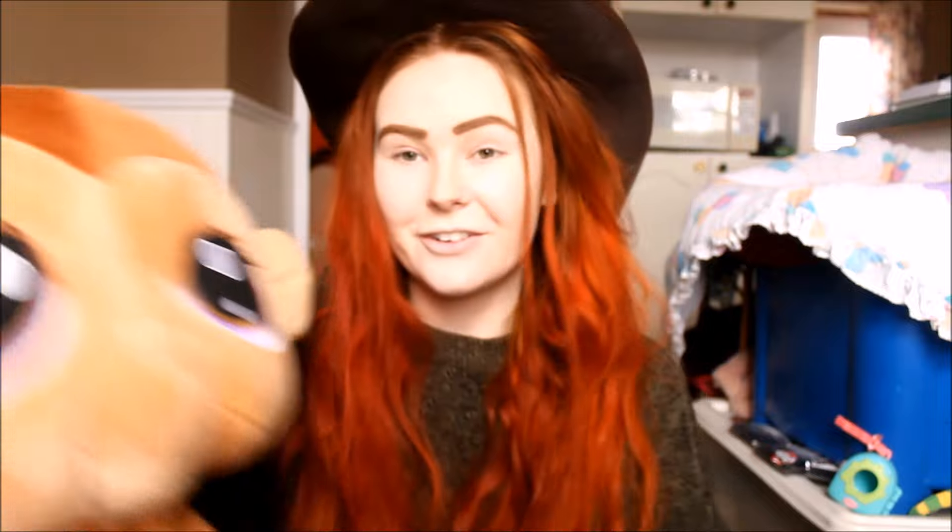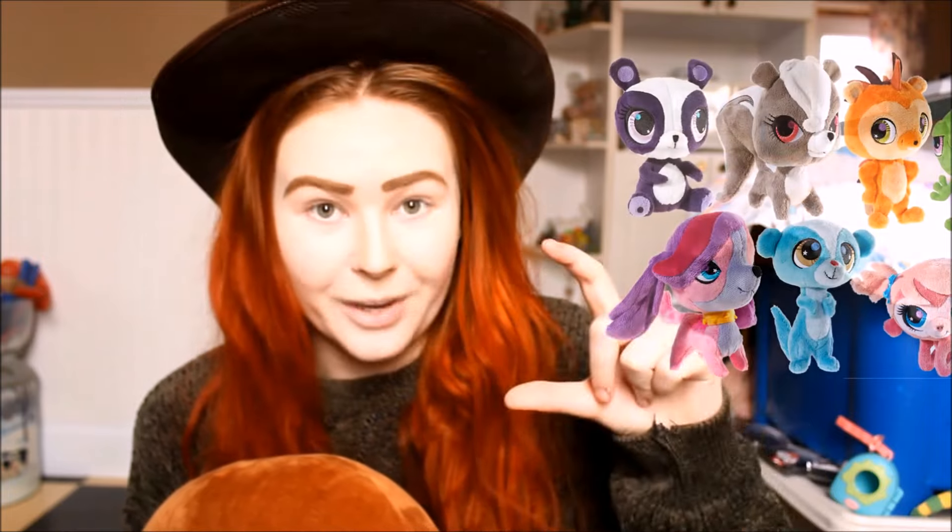These are very large Littlest Pet Shop plush. There are a few different kinds of LPS plush — I know a lot of people are very familiar with the kind of medium-sized basic ones, and then there were also bobbly-headed ones, and there have been a few other variant ones in between, and then there are the new little ones for the characters. These are like my favorite things. So, I'm going to show you the three that I have. They actually make five and I'll tell you the two that I don't have after I show you these guys.